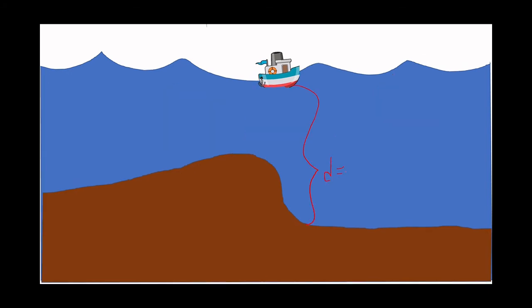So let's try another one. If I have an unknown distance, but I know how long it takes to reach the bottom of the ocean and get a signal back, if it takes 4.34 seconds, let's go ahead and half that time. And I know the velocity from the last problem. Well, let's try to find the distance. Why don't you guys try it on your own? We get a distance of 3,246 meters.